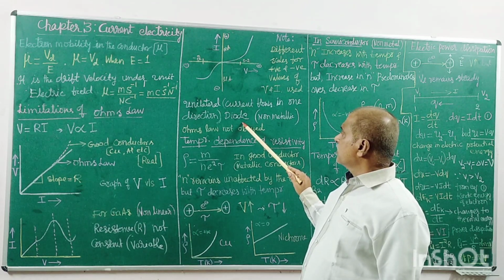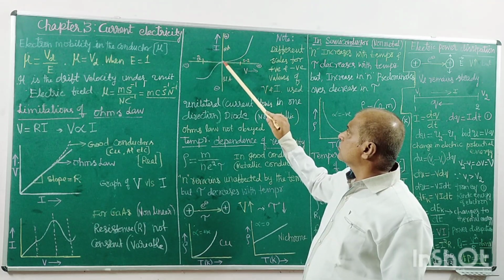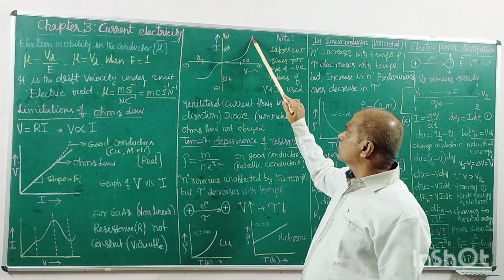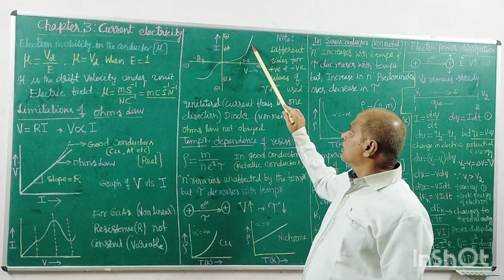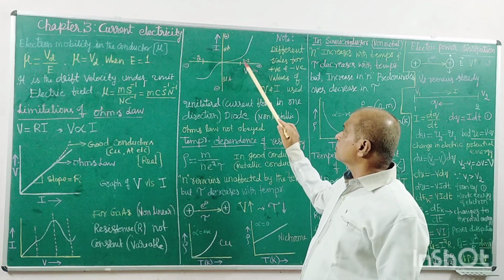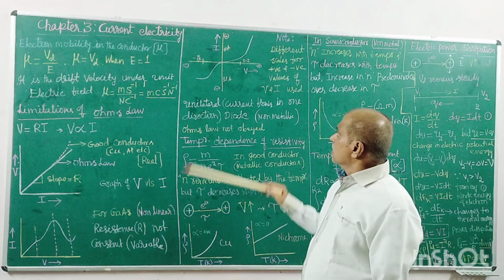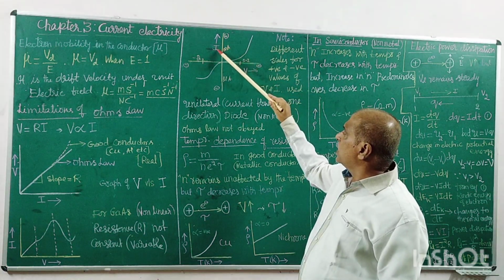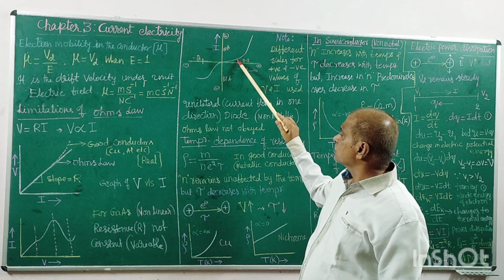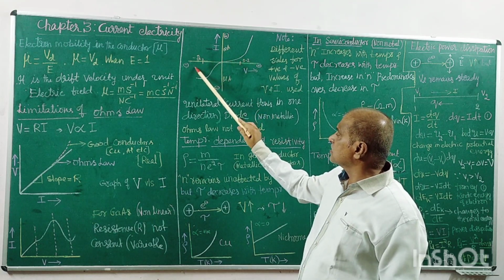In those materials, when you verify Ohm's law with I and V, we get a curve like this, again a non-linear curve. So Ohm's law is not applicable, and the resistance also varies with the variation of these because it is non-linear. This is verified by current values and by applying the voltage in the reverse direction as well. That is forward bias, reverse bias.